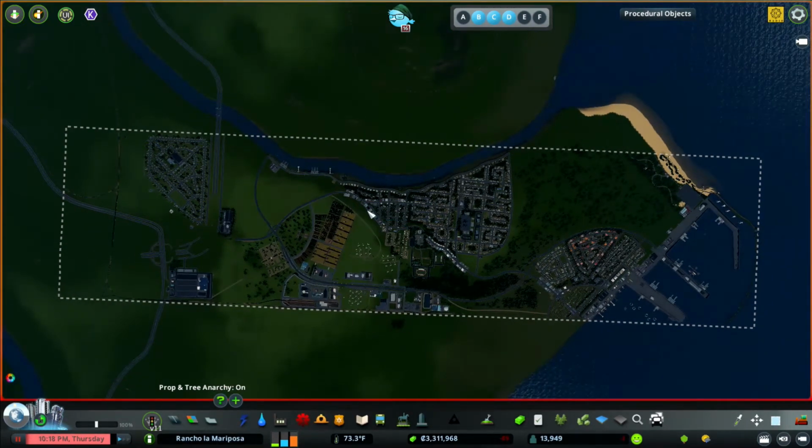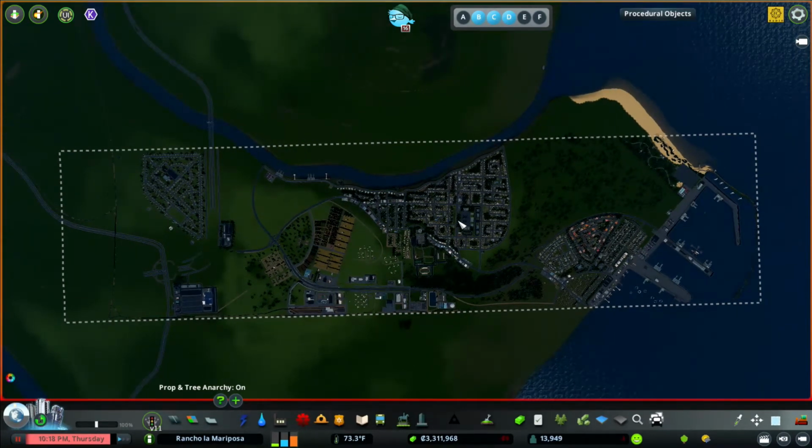I was ready to probably expand up here, or maybe expand down this way, so we could connect this little town and finish that little town out. I actually built a national park, a beach park down here, which is missing assets as well. So anyway, that's where I was left.